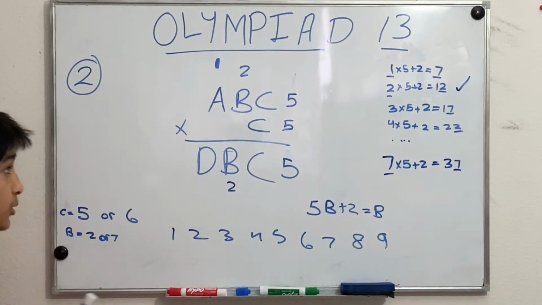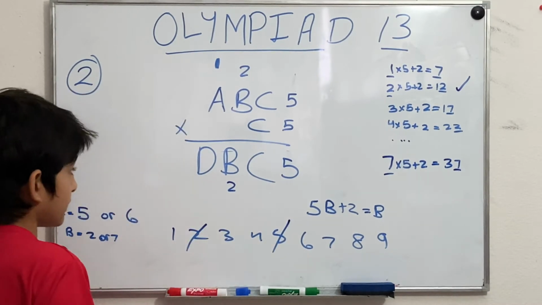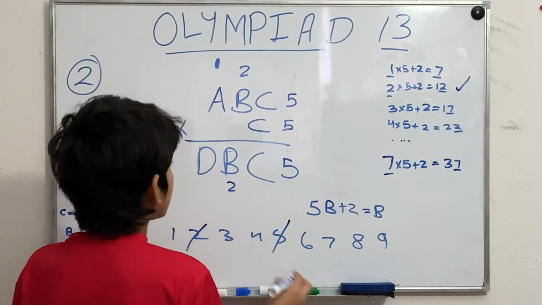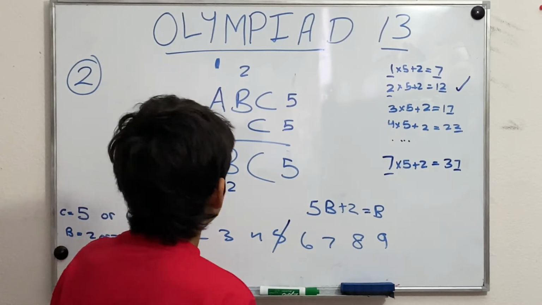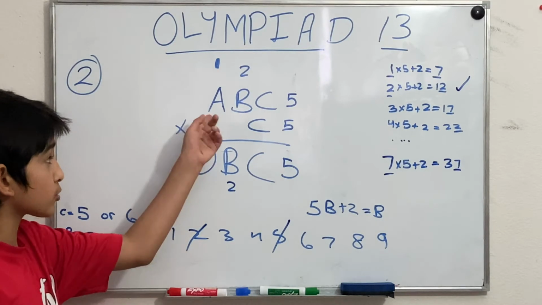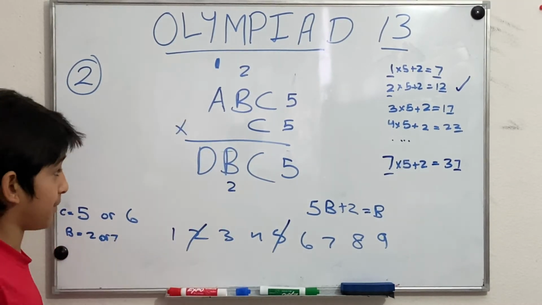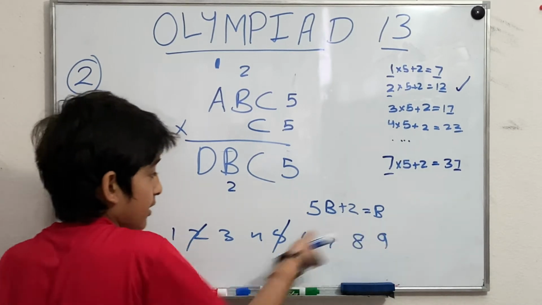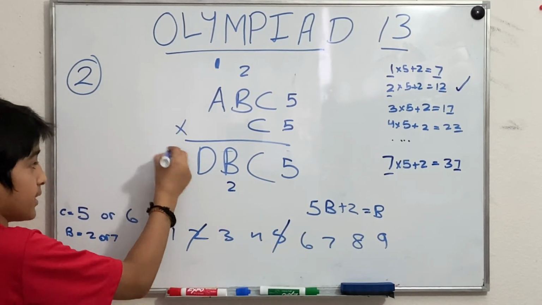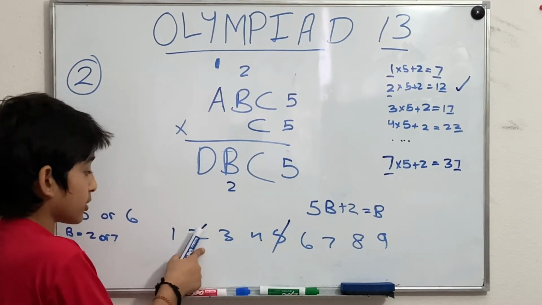Now let's cancel out the numbers we used. 5, 2, and yeah, we only use those 2. Now we have to use 1 here, because if we use 3, then it's going to exceed the limit of 10, because D cannot be 10, you can see in any of these, unless there's another integer right here, but we don't have that. And it cannot be 2, because we already used 2.